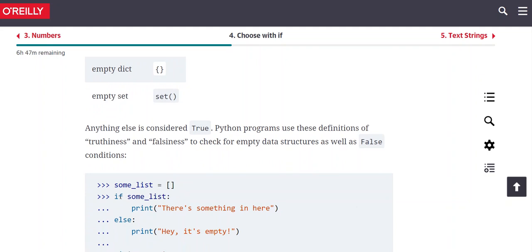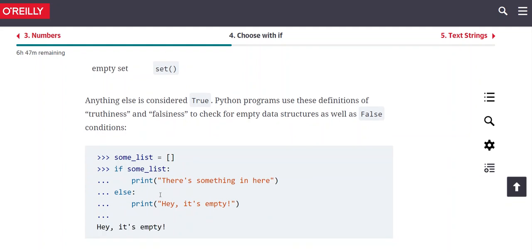What do you think is going to happen if we do the conditional for some list? Is it going to come up as a true or a false? Hey, it's empty. Some list doesn't have anything in it. It's empty. If that list had value, hey, there's something there.